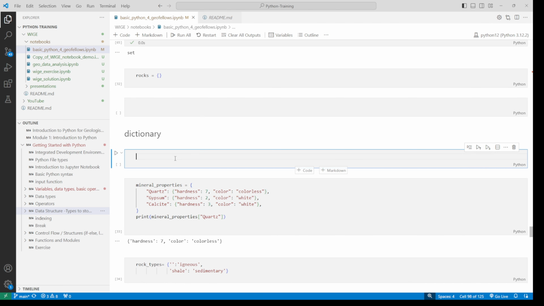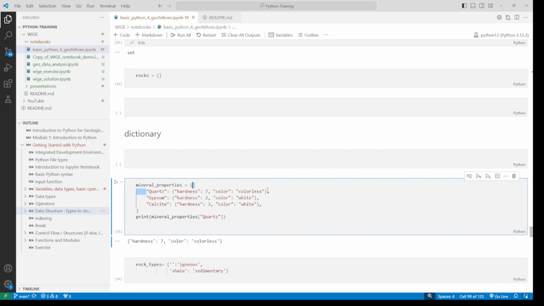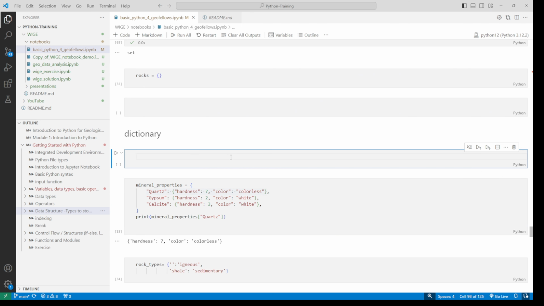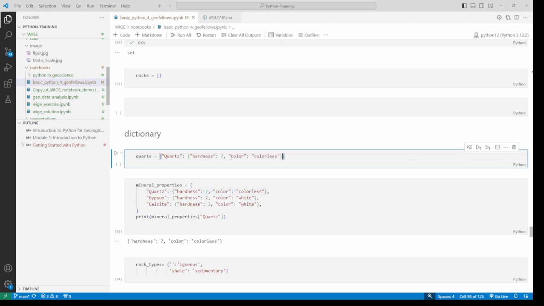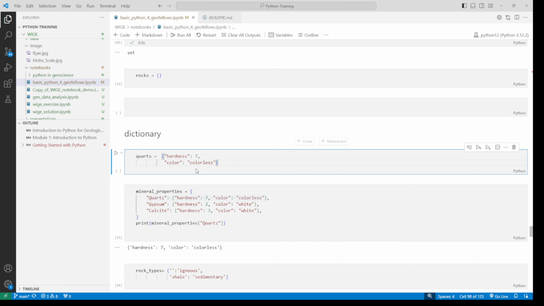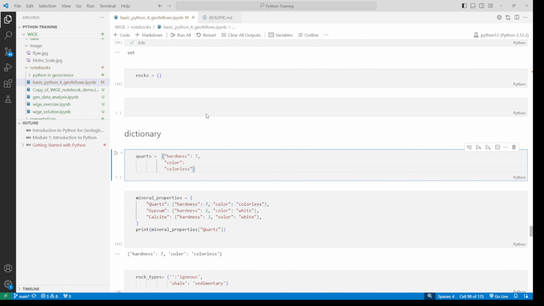So let's pick out this as a dictionary, for example. Let's call this dictionary quartz. Now in this dictionary we have two items.